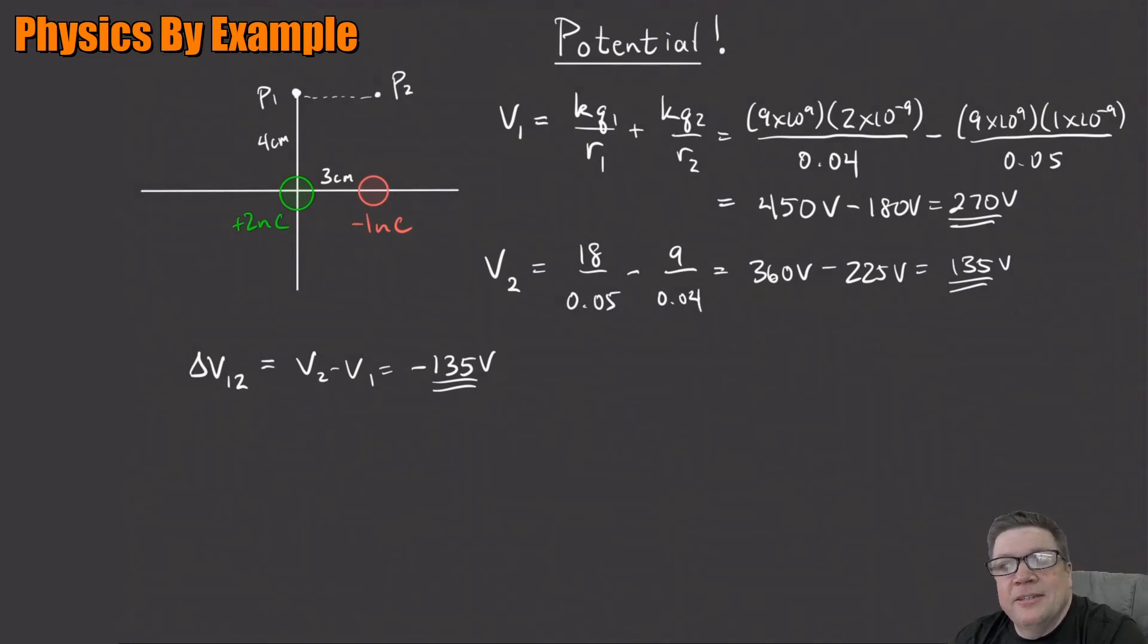The electric fields point downhill. What we like to think of is these potentials are sort of like a height in some abstract space, like a height map. So at P1, the height is like 270. And at P2, the height is like 135. So we've gone downhill from P1 to P2. You've gone from a height of 270 to a height of 135. In fact, we usually use language that sounds very much like that, higher potential to lower potential.